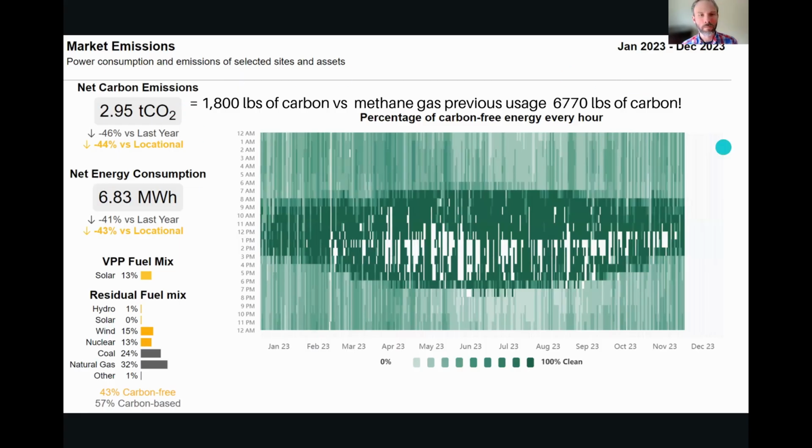So you can see a massive reduction by switching to electric systems and adding solar. That's important to me. It's not important to everybody. It's rarely important to anybody, but it's important to me, and for those who want to reduce their emissions and also help stabilize the grid, we need to make sure that our energy use is occurring when the grid is the cleanest and when there are resources available on the grid.